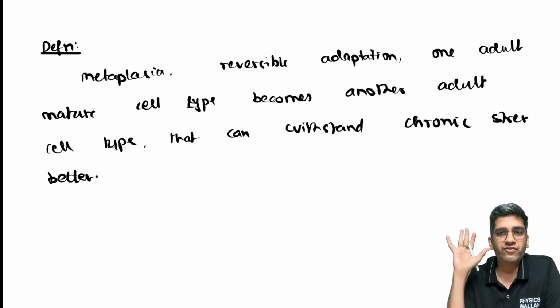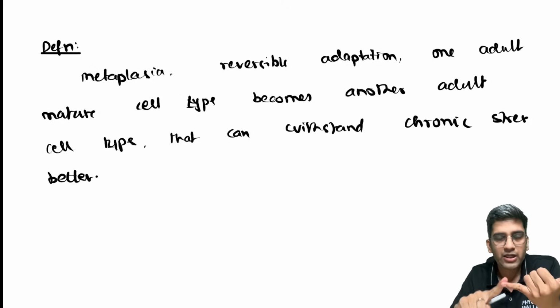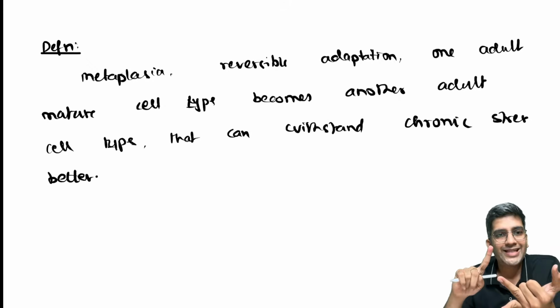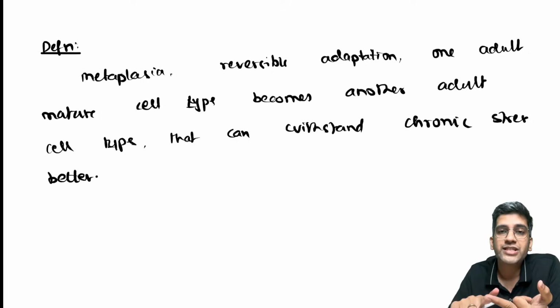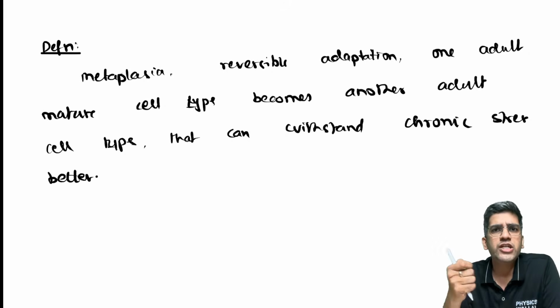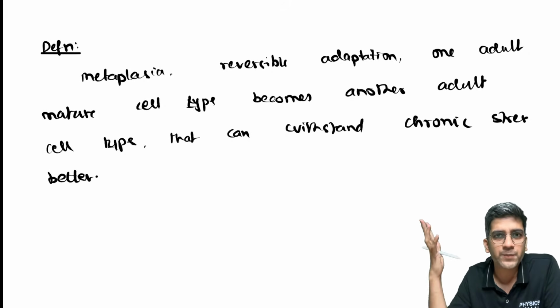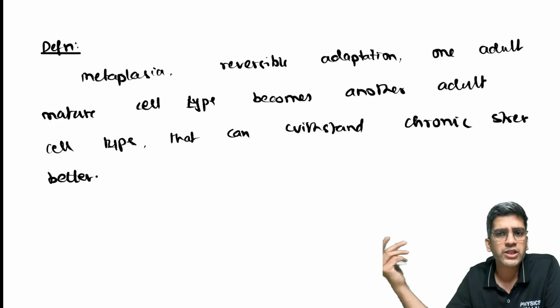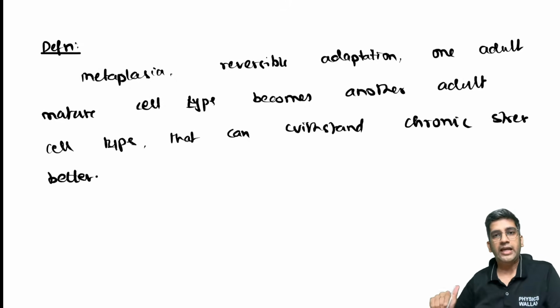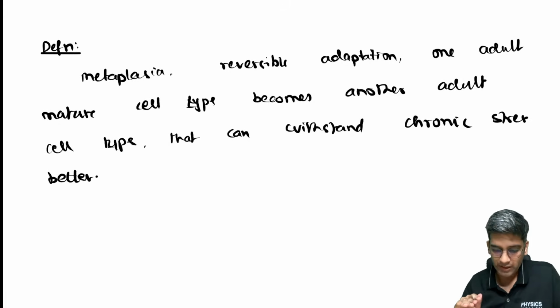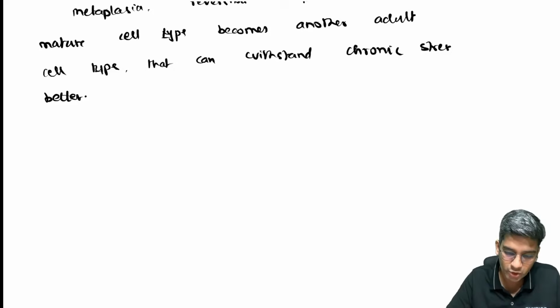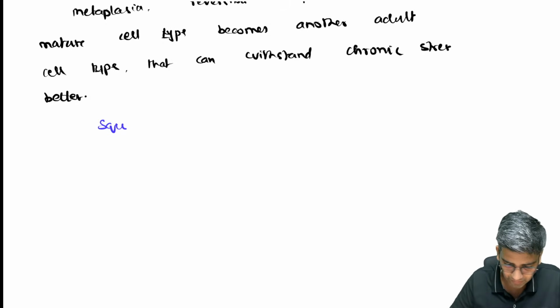This has every piece of information there. I have metaplasia, which is a reversible process. It's from one mature cell type to another mature cell type. Why am I changing it? Because it's able to withstand the pressure better. In GERD, columnar can withstand it better. In smoking, squamous can withstand it better, right? That's all. If you can write in one line or write in 2-3 lines, I would prefer 2-3 lines. Now, our question here is talking about squamous metaplasia, right?